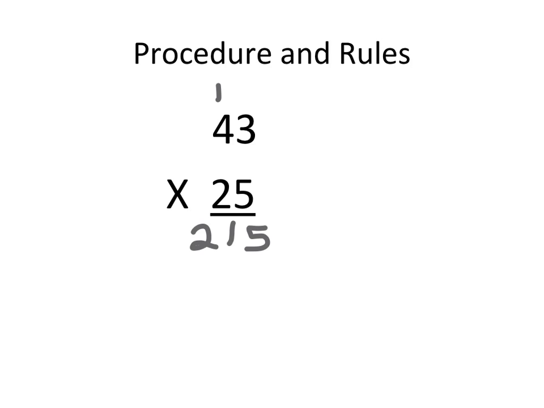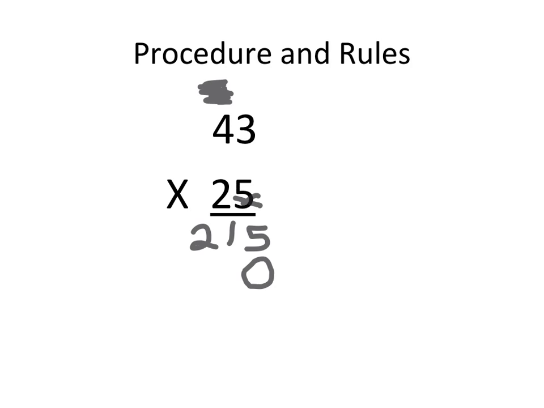Now we're done with the 5. We don't have any more ones to multiply, so we put a 0 here because we're not multiplying by ones anymore. Now we're going to be working to the next number. We also want to teach students to get rid of all these numbers up here that they carry, or it can be confusing for them.